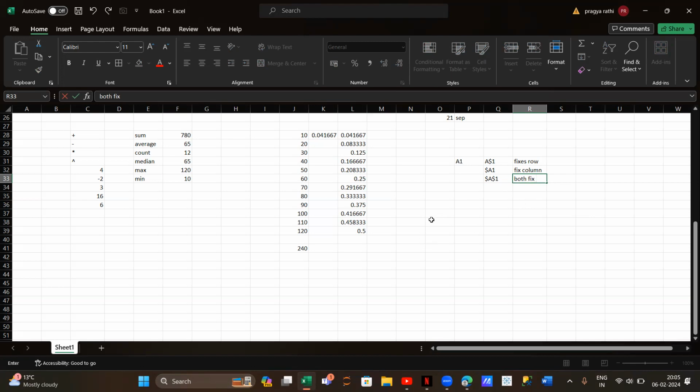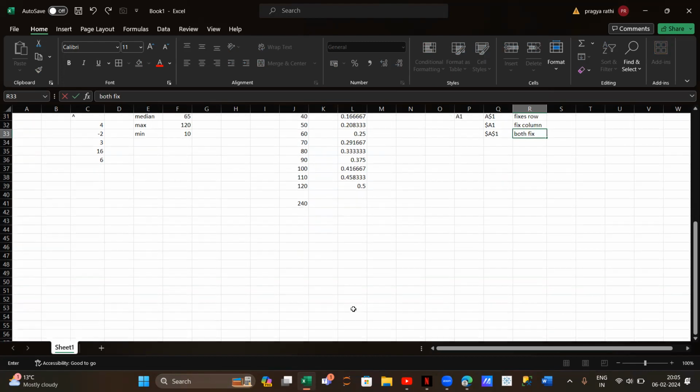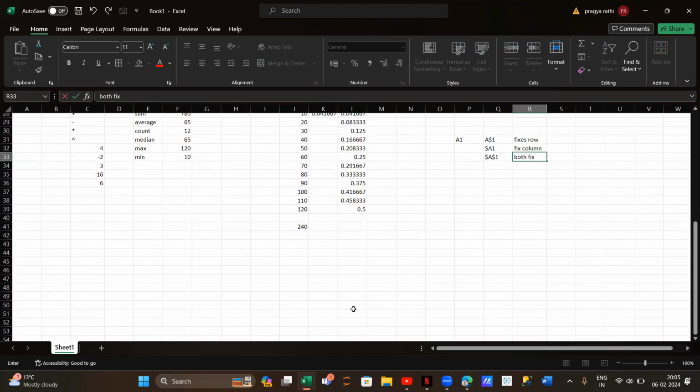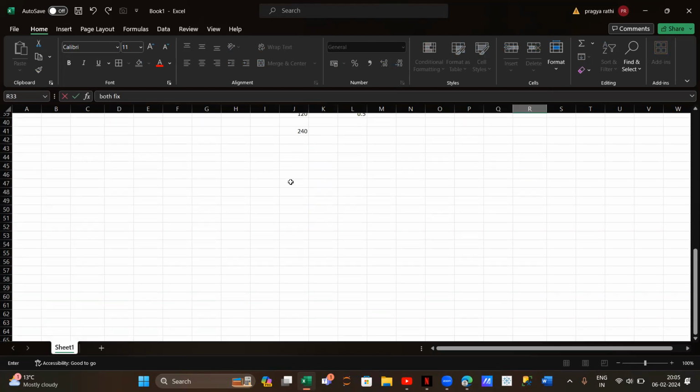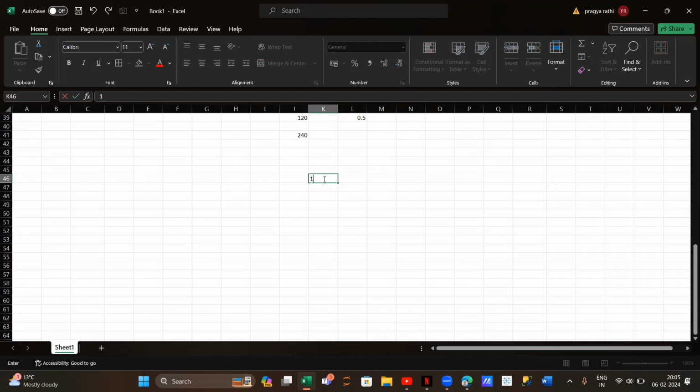Let's do some examples so you'll get it better. For example, I'm writing 12, 34, 56. I want all these numbers multiplied by 7.